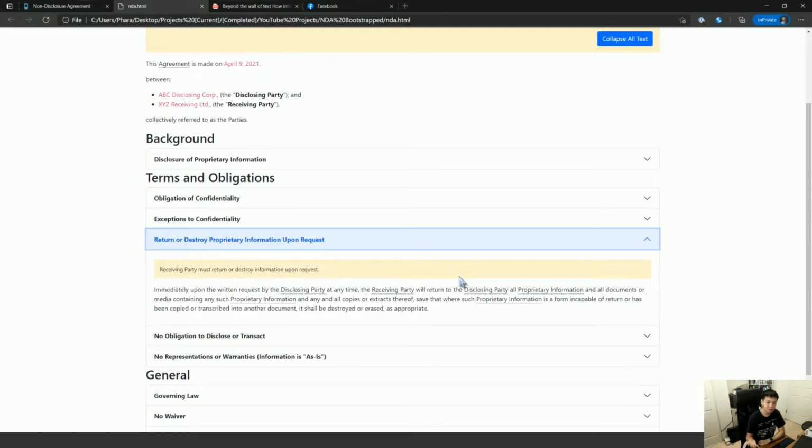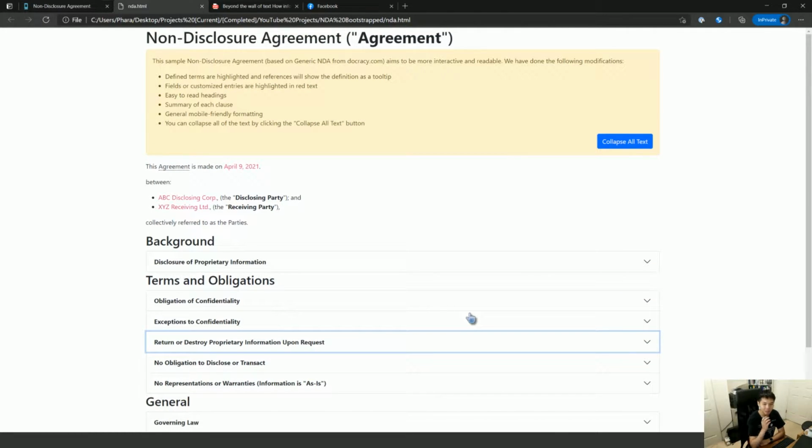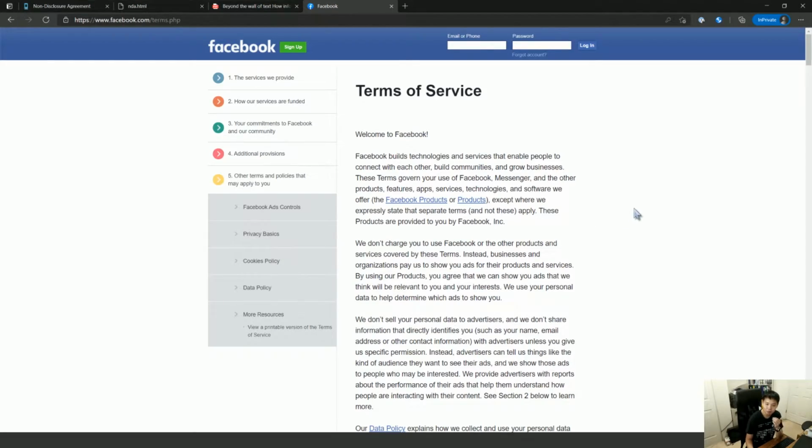Now, this is, I think, a really, really good first step. It does make it more readable. It does make it more friendly. But something that's been in the back of my mind has been making me uncomfortable. We have done something quite straightforward and it has helped, but we can take it to the next step. And so I want you to take a look at Facebook.